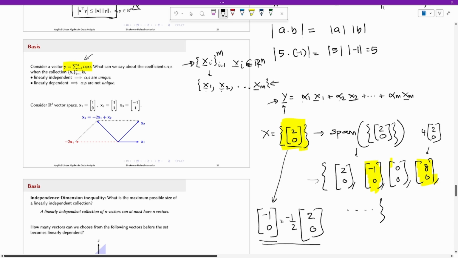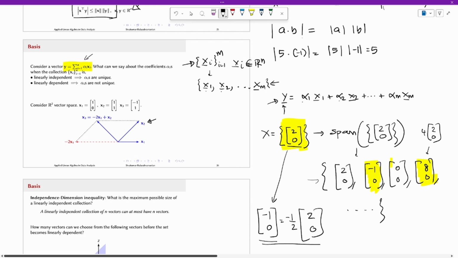this linear combination is unique, right? Which means the only way I'll get y from my xi's is through a single set of values from alpha 1 to alpha n. Okay, it will be unique whenever my xi's form a linearly independent set. If my set of vectors x1 to xn is linearly dependent, then there are an infinite number of ways in which I can produce any particular vector that can be produced as a linear combination of the original vectors.